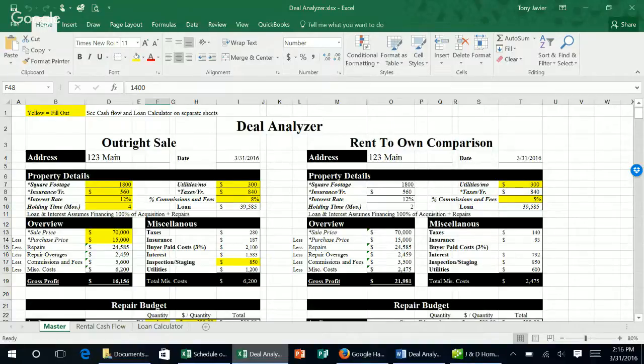I want you to also be able to estimate repairs better. There are some things in here that we outline in bullet points that can help you to know whether you need to budget for that or not, or kind of remind you and have a spot for it, so that when you're going through your rehabs, you have a place to put the repairs that go into almost every single property that you do.